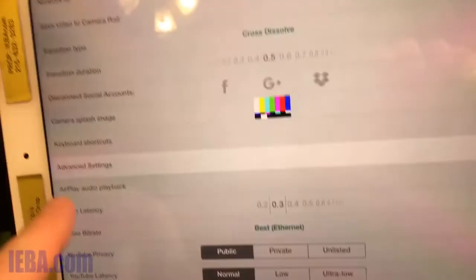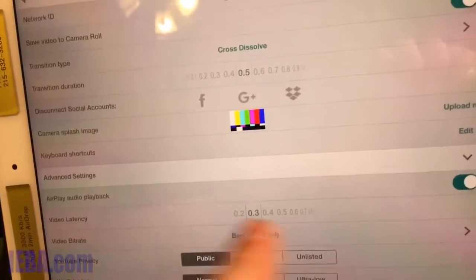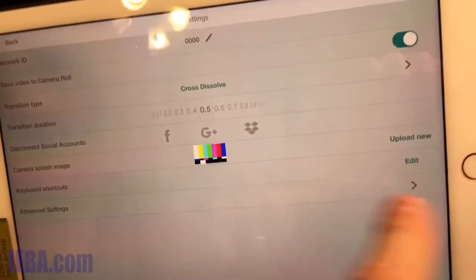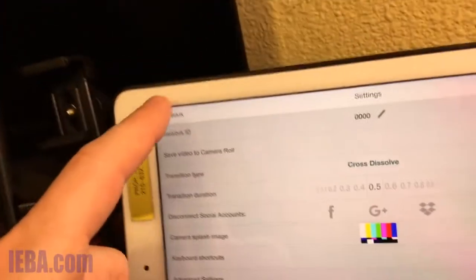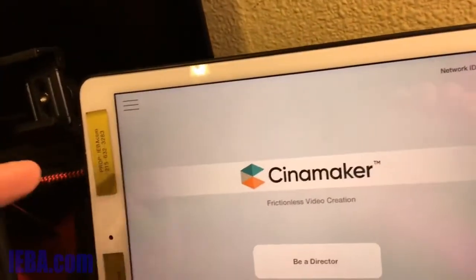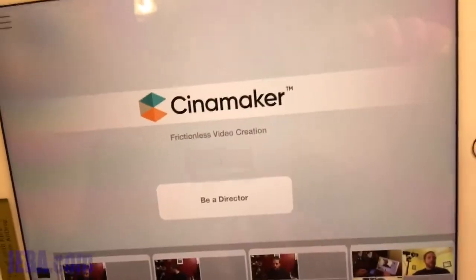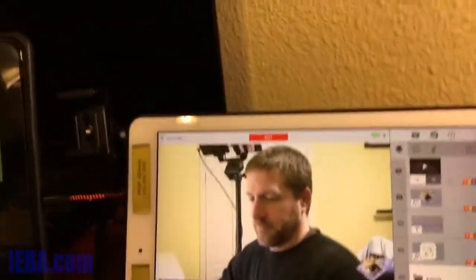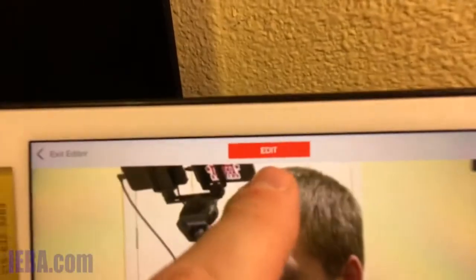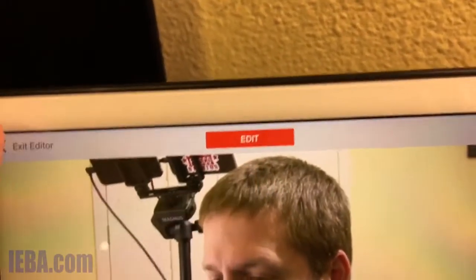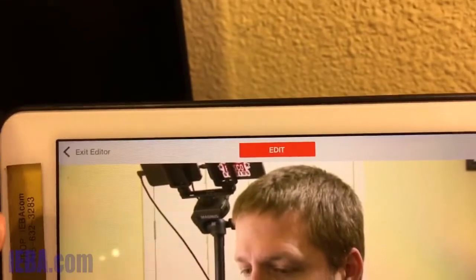I would like to see how the AirPlay works as well, but I have not delved into that. So Cinamaker stores my project, so if I want to reload this one, I could just go right back into this one, and my cameras will reload if they're still up, which they are, and there they go. Oh my goodness, did it actually pull? Oh no, okay, so it pulled back up my edit. All right, so let's go back and exit the editor right here, and now it's loading my session.